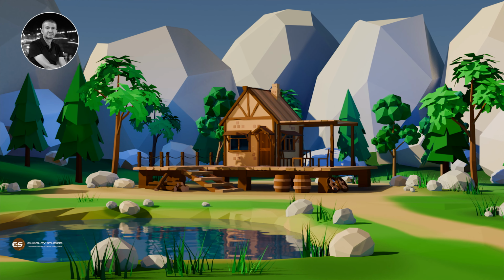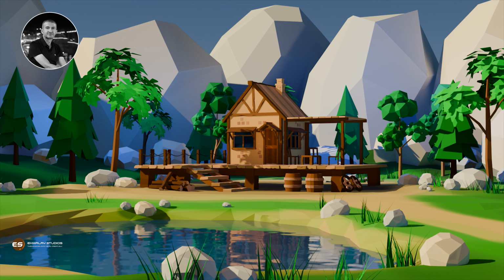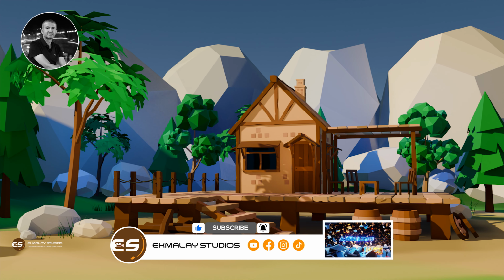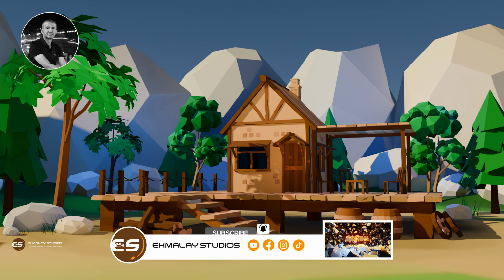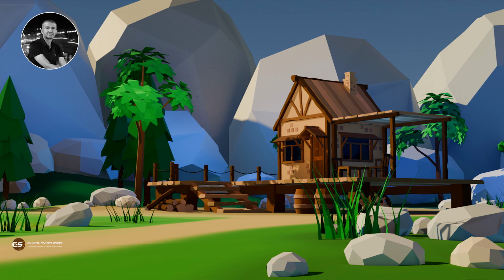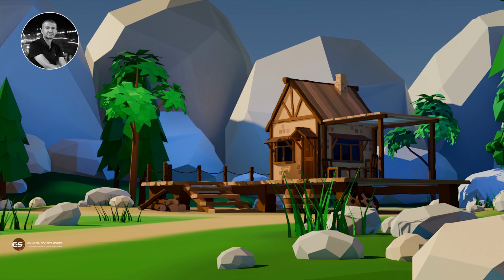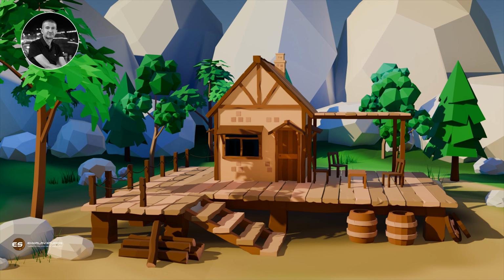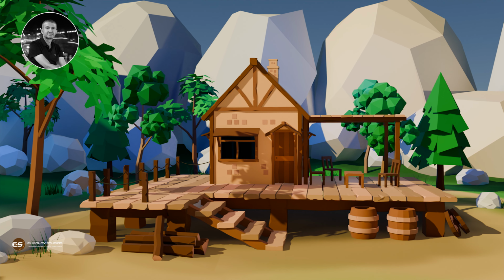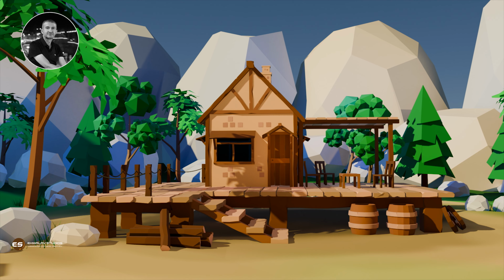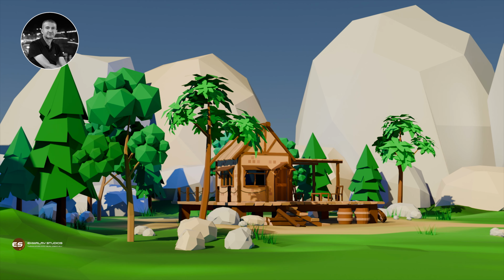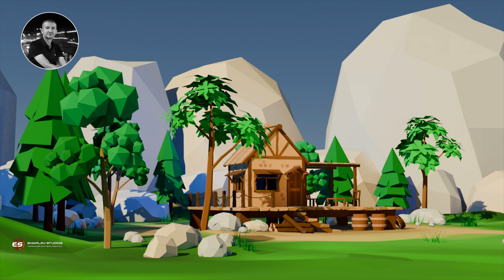If you want to learn Blender and create something like this from scratch, you are in the right place. In this course, I will guide you step by step as we build a complete 3D scene together. Even if you are brand new to Blender, we will start with modeling the shapes, then move into shading and texturing to add color and detail. After that, we will light the scene to bring it to life. And finally, render the whole thing so it looks clean and professional.